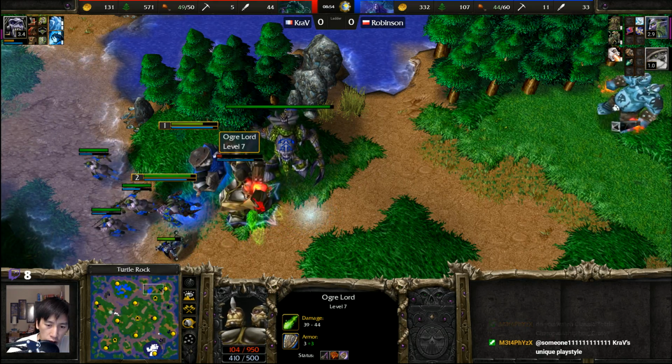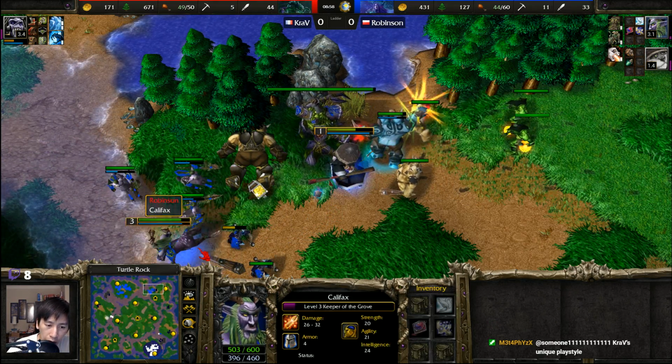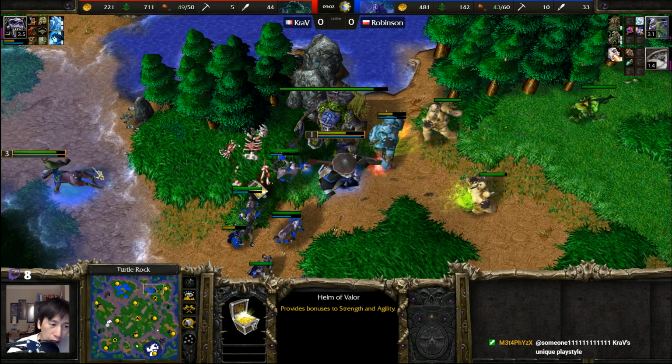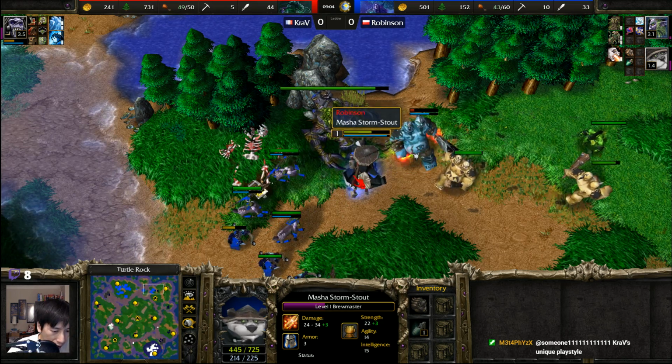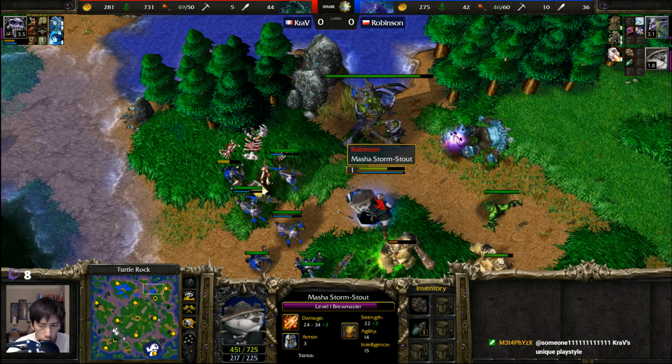Staff of Preservation on that one archer. Shockwave going back through. Tome of Knowledge. Helm of Valor now dropped down. Keeper of the Grove, is it going to try and back up to give more experience to that Panda? That is the question there. There it goes. There was also a Rune of Healing being dropped.